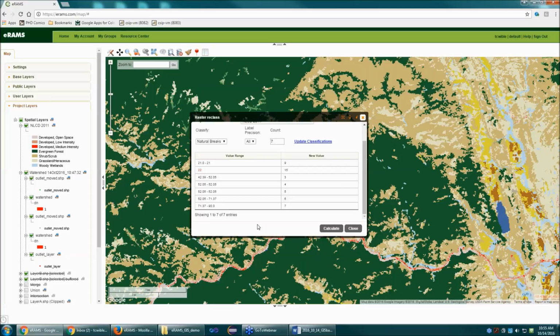We have a simplified version of the SWAT tool that auto-extracts based on SSURGO soil data, climate data, and land use. It'll auto-create a SWAT project and all of the input files and then run the model for you for a given agricultural field. We also have another SWAT tool on eRAMS, working its way up from the development side, that you can upload all of your own files from a SWAT project to. You can view it, you can edit it, and you can run it.